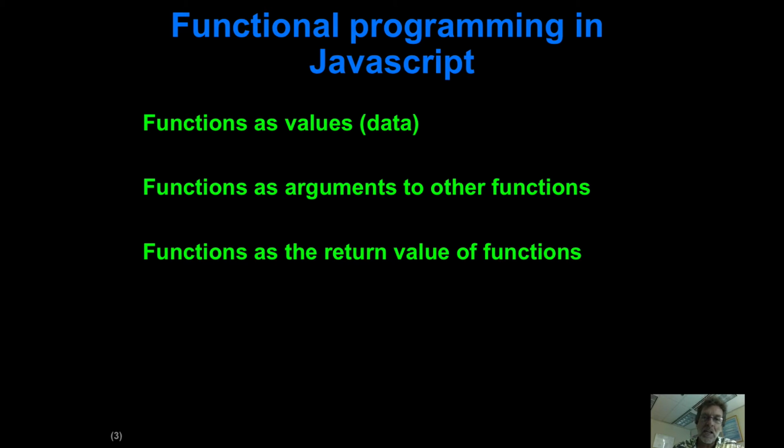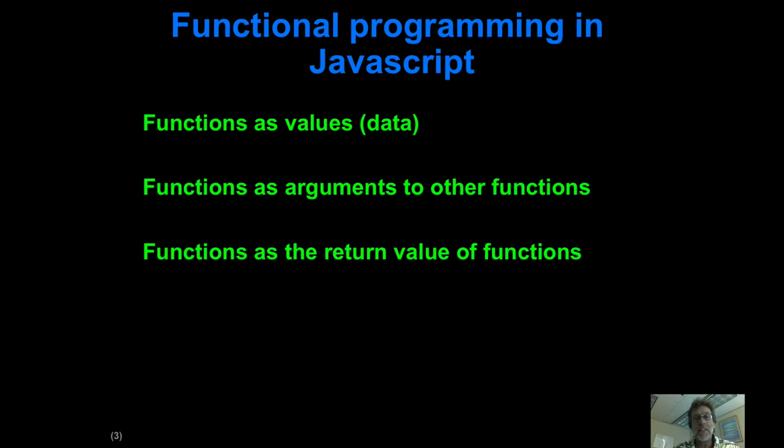At the same time, the fundamental language constructs necessary to program in a functional style are provided and easily usable in JavaScript. There are basically three of them. One is that functions are just normal values like any other kind of data type. The second is that you can pass functions around as arguments to other functions easily. The third is that you can return new functions as the value of other functions. Once you have those three things, you can have parts of your program be functional, or indeed, if you want, just never use assignment and then you've got a functional program, totally.